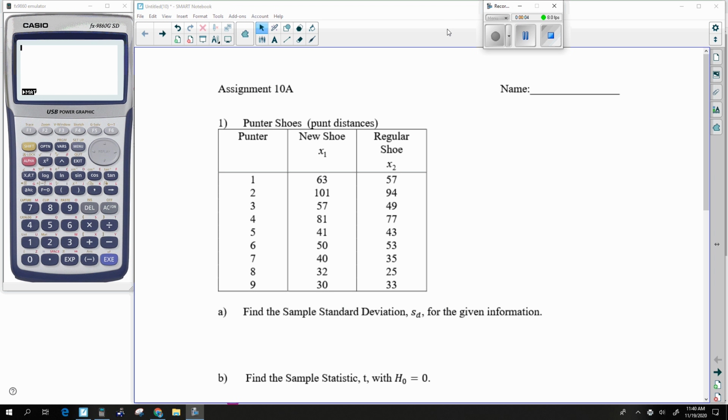We are going to be beginning Unit 10. Unit 10 is an exciting chapter in which we are, in essence, making decisions about things. We're testing claims. And so whenever I kick this unit off, I always think of those crazy commercials that you see every now and then that are just stating something that is absolutely ridiculous.